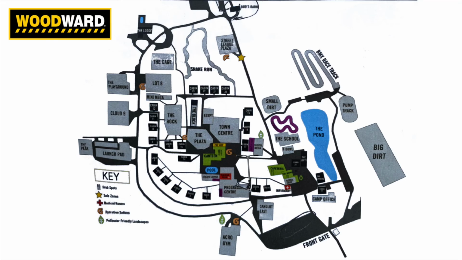So once you're done progressing those skills at the Progression Center, we're going to move our way down the map, passing the front entrance and the camp office, where we'll stumble upon the F-Bowl.